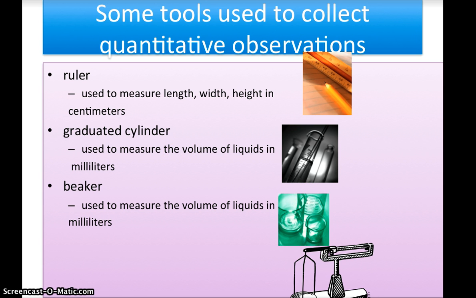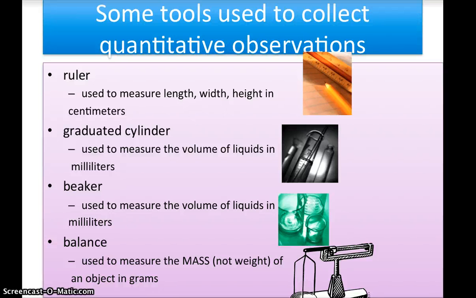And last, you probably know what this is. You probably called it a scale before you saw what my answer is, and we do not call these scales. You probably remember now that they're called a balance, and these are used to measure the mass, but not the weight, of an object in grams. You'll be learning the difference between mass and weight this year. This is not a very accurate picture of the type of balance we use in class. I will be showing you those shortly.